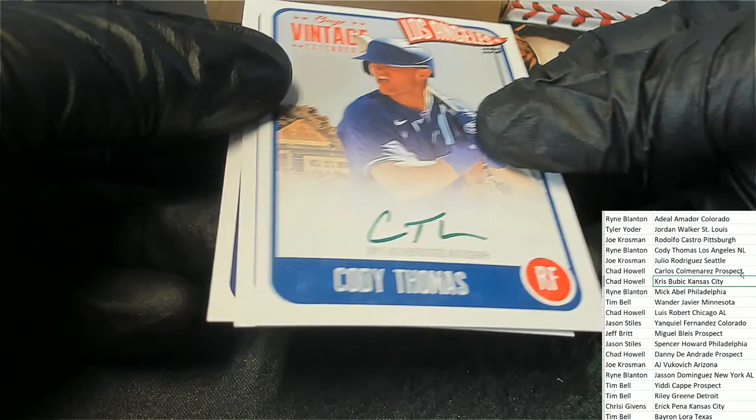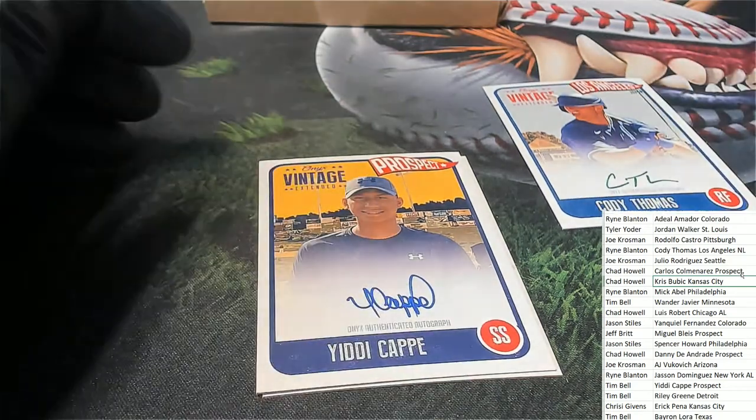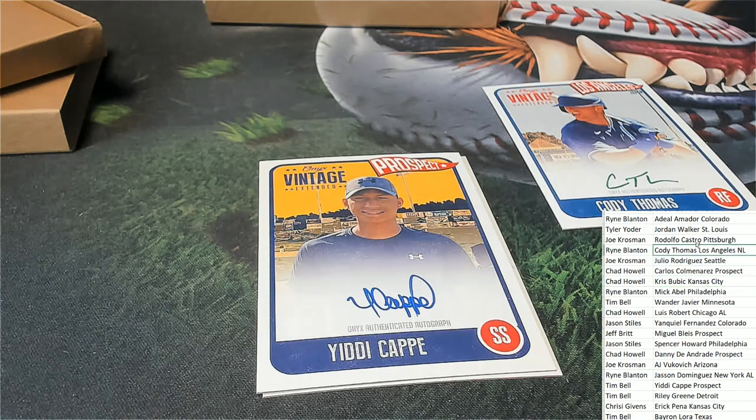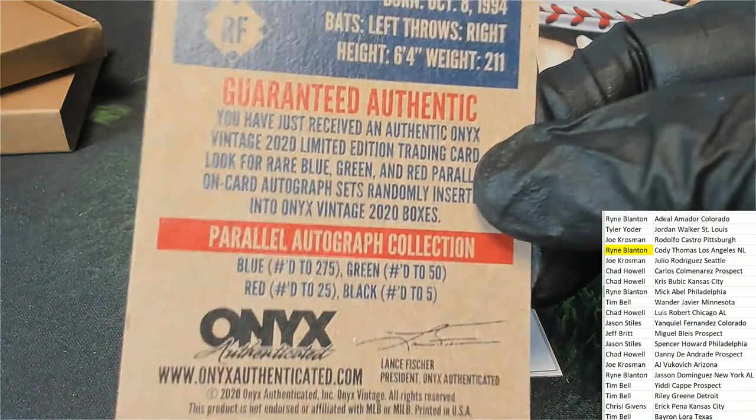Oh, we got green ink on this thing. Oh my gosh, we got some great hits here. Two autographs. One of them's a prospect auto. Oh my gosh. Cody Thomas right there for the Dodgers. Oops, sorry, Joe. Where is it? It's Ryan. So nice Cody Thomas for Ryan. Green ink on this thing. Nice one, Ryan. Green means it's numbered to 50.